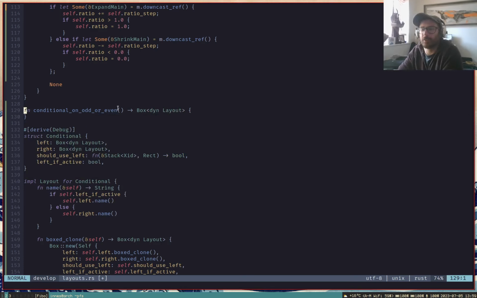Having your layout changed based on whether there's an odd or an even number of windows, which is what I'm about to try, probably isn't what you want. That'd be daft. But it's just to show off this working, because the idea is you can pretty much put any function you want in here at this point and change your layout. Now, the thing I actually want this for is the screen resolution for my external monitor, which is what you're seeing just now, is way bigger than the internal resolution of my ThinkPad and the ThinkPad screen. So the thing that I saw in this video was something kind of like this. I don't really know actually how that was implemented. I assume it's something like this, but this should work.